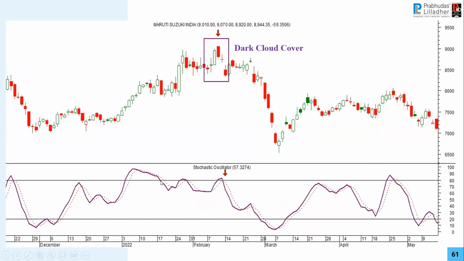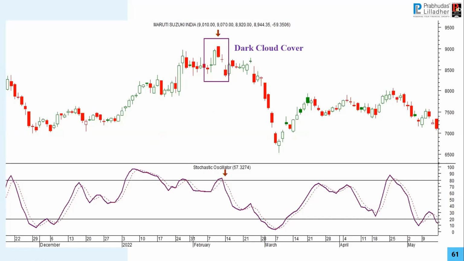Now over here, you can also say that we are seeing a negative divergence. Have a proper look. The arrow is shown where we are peaking out. The indicator as well as the stock is giving us a sell signal. But another thing to observe is that we are now seeing negative divergence. That is, the stock is continuously making higher highs, whereas the indicator is making lower highs. And that means the bulls are getting exhausted. It could be the end of the upward move.